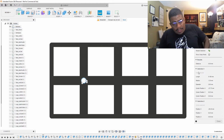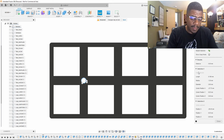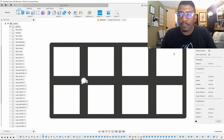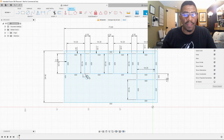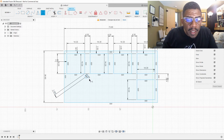I'll just let the calculator do all the work. 1.3 divided by 2 is 0.65, plus 1.741, then we get 2.391. 1.741, yes. Okay, so I'm going to go back here and do it that way. We'll take this and we'll click here. We will say 2.391. We'll hit the enter button, and that looks like it takes us where we need to be.